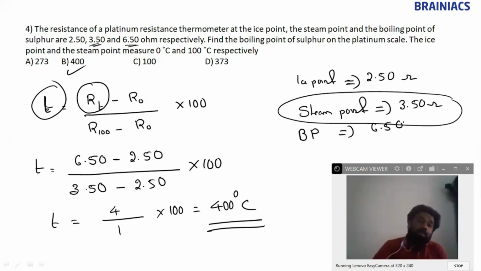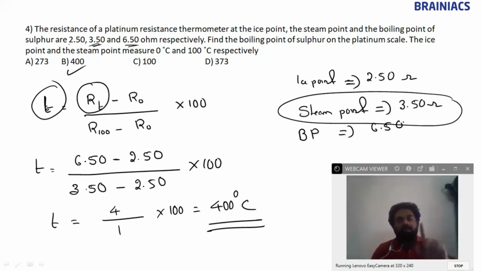So here this boiling point is much higher than the steam point. But no worries. We have considered 0 and 100 in order to do this. Upper fixed point we generally consider as 0 and 100. But in this case, the result is going above the 100 upper fixed point, but we need not worry. In order to solve this problem, this approach can be taken. This is another model where we get the temperature beyond the upper fixed point also. So using the thermometry equation we can find that also.